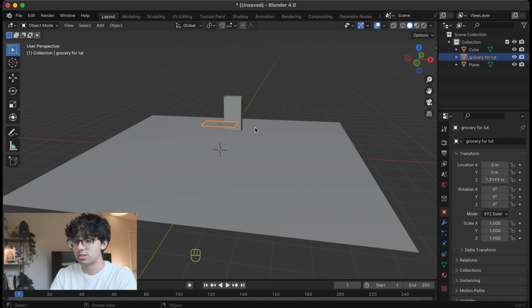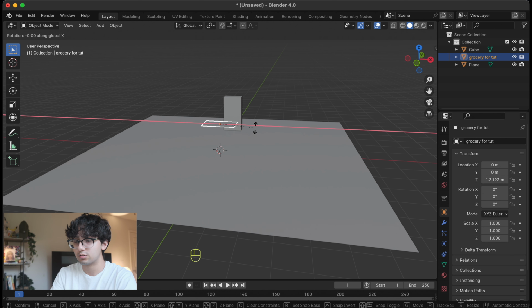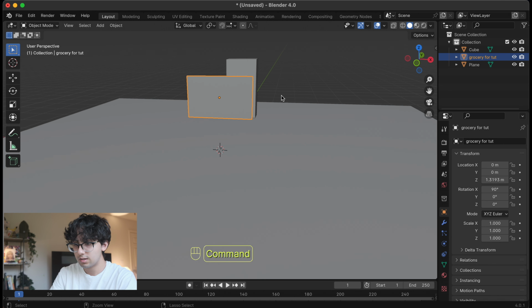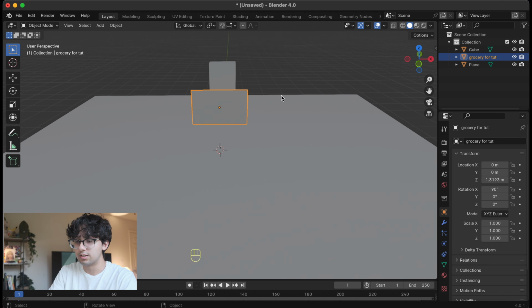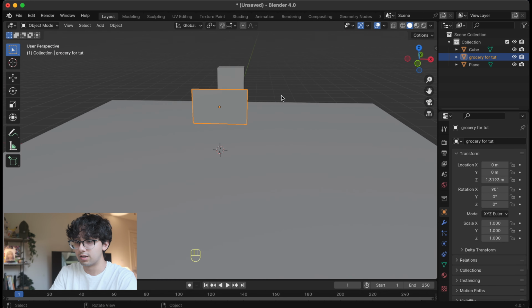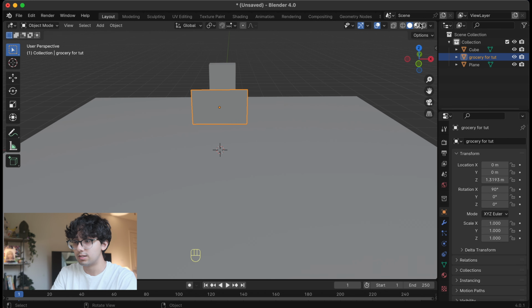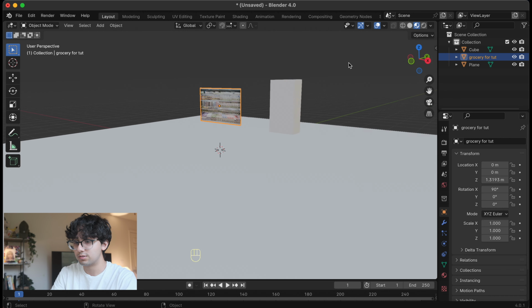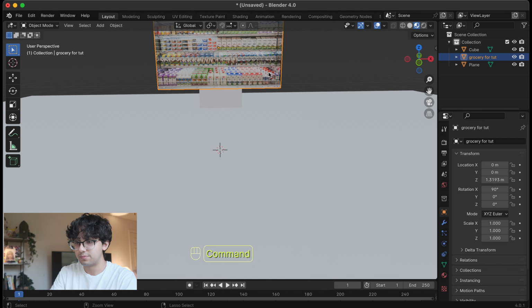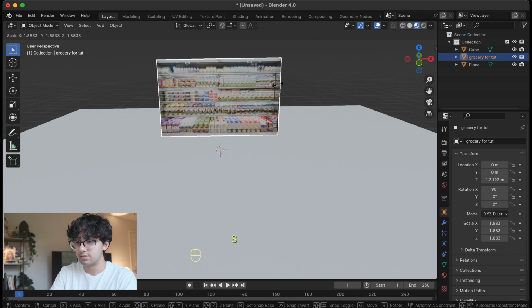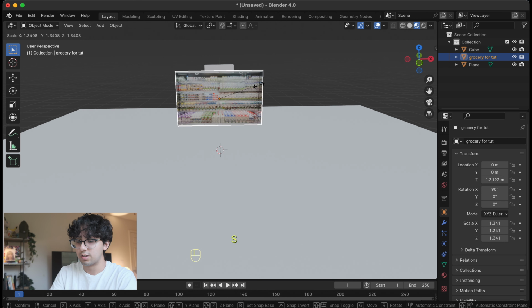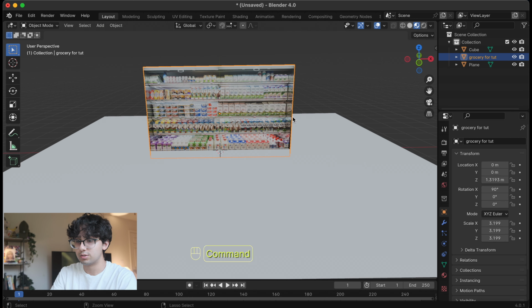We're going to do a rotation. For that, we just hit R, do X to rotate on the X-axis, and we're going to rotate it 90 degrees. Now to actually see the picture, because it's all gray, we're going to go over into this third globe. This is going to be your textured view. So we can scale this up with S, and we're going to push it back.